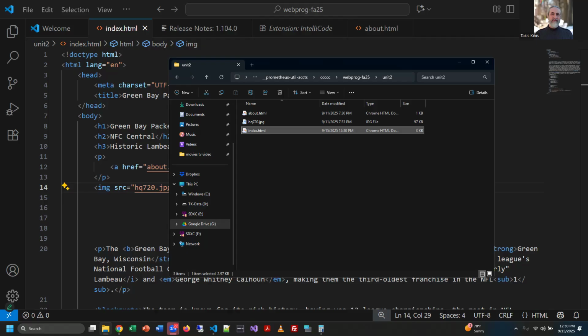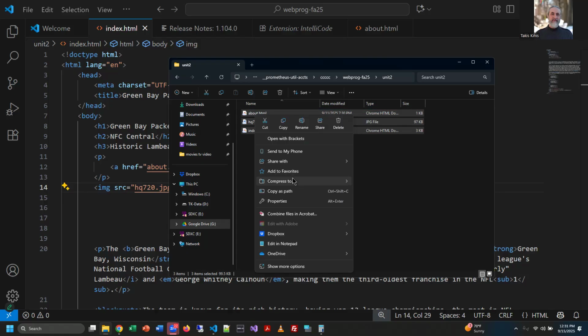So here are my Unit 2 files in my folder window right in front of me. I'm going to highlight all the files that I used to create this. Then I'm going to right click and compress to a zip file. And I kindly ask, please don't use 7-zip or tar or rar or any of those other ones. Please just use zip because Brightspace likes that better. And then I will receive the files, unzip them, check your code, and give you a grade.